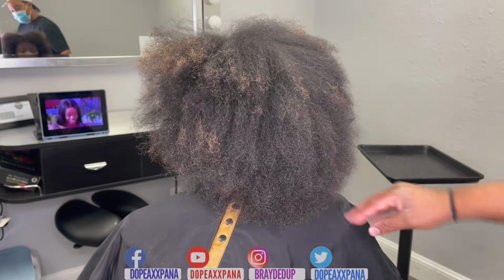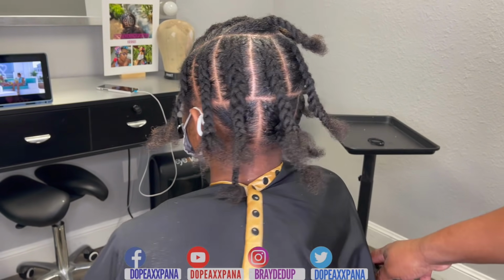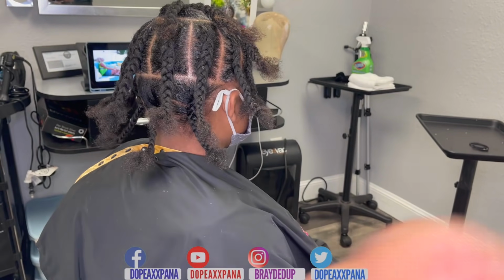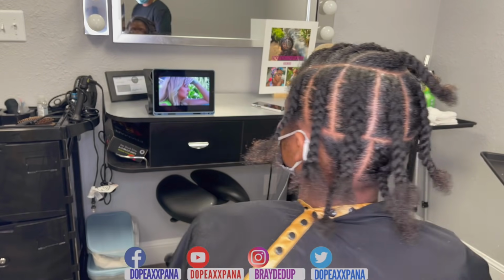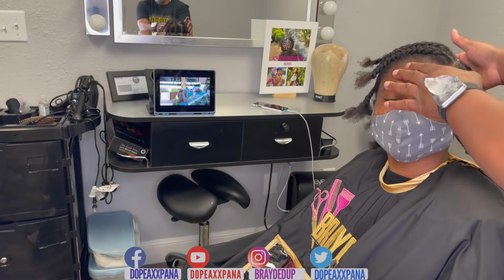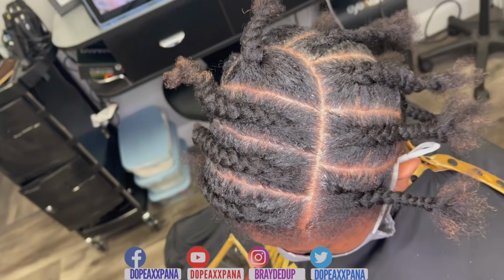So I did start off by pre-parting her hair because anytime I'm doing a stitch braid style, I like to see where those braids are going to lay. This is also going to help you make sure that the braids are full. You guys will notice that I actually didn't start off with zigzag parts. I'm going to just do those as I go. But this is really a guideline for the look, just to make sure everything lays how I want it to lay.